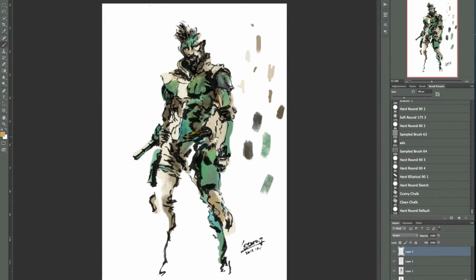And I give it a second layer. This is the overlay. Okay, this is the screen layer. I'm putting highlights on the black ink because the overlay doesn't go over darker values. So I give highlights on his belt and his torso and his legs. So always play around with the layers because there's a lot of modes, and there's no definite answer to Photoshop. You can always use different techniques and different approaches. So whatever fits you the best will always work for you.